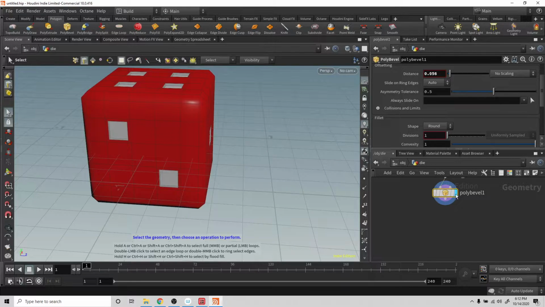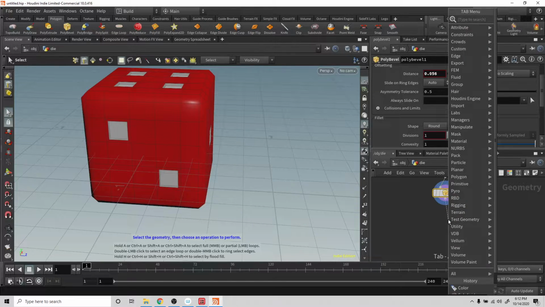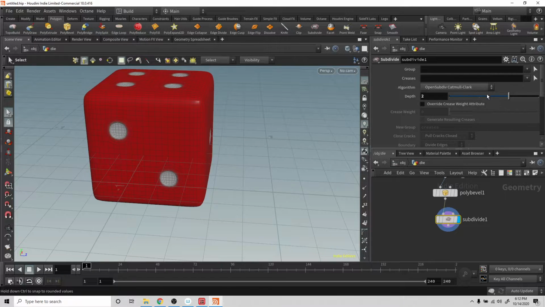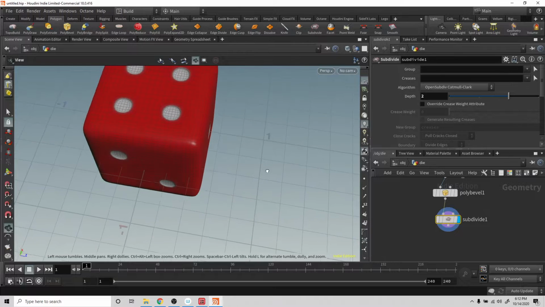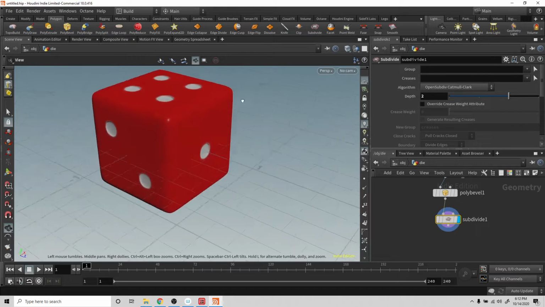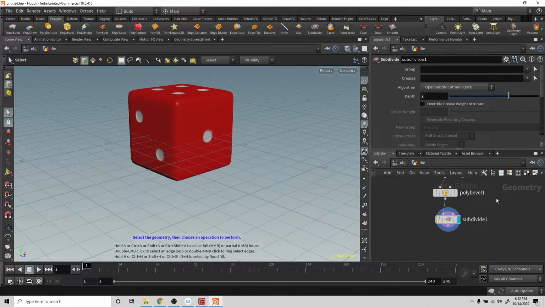So what we can do is subdivide. And that will add more segments for us. And we can see the effect that we are having here. Let's turn off the smooth wire shaded so you can see kind of what we see right now.